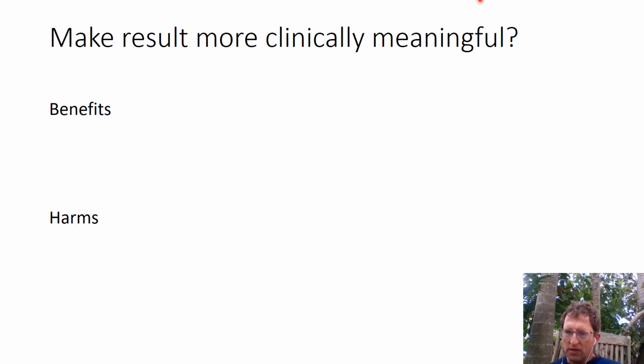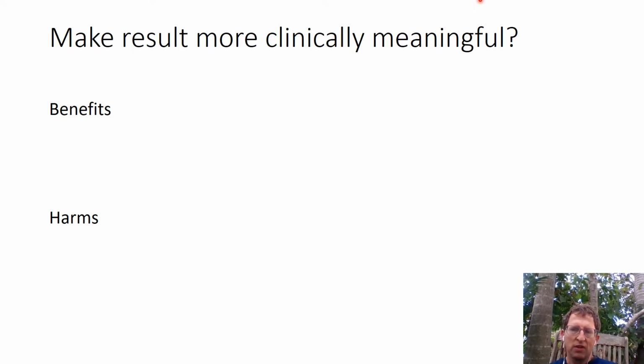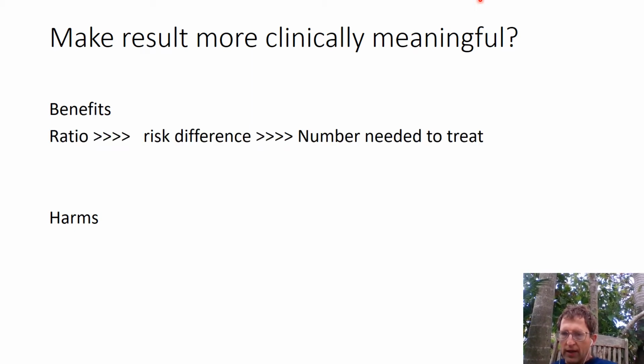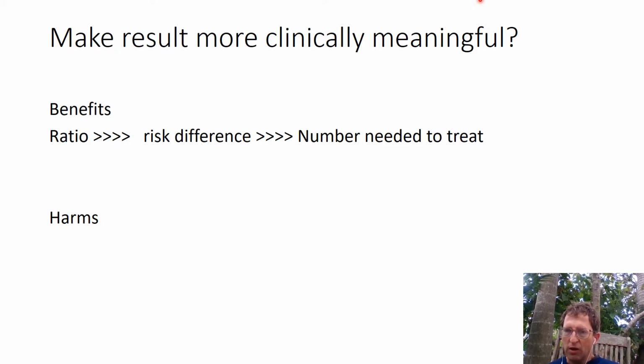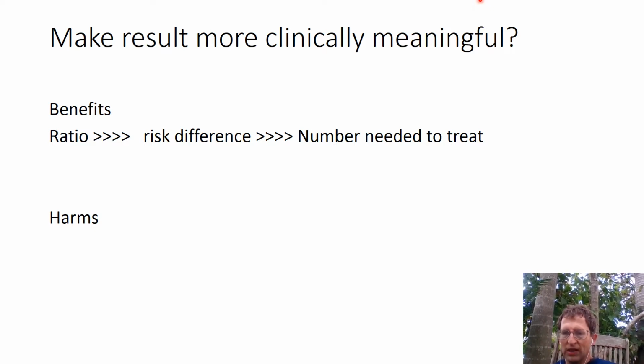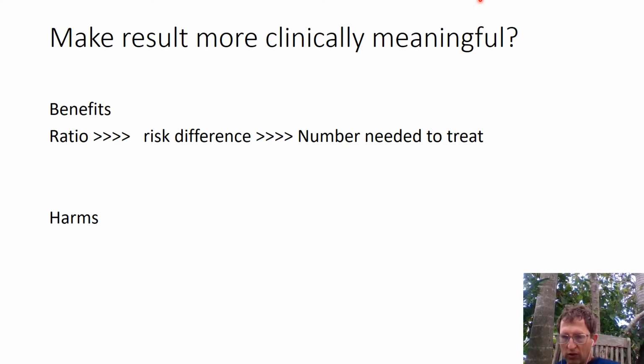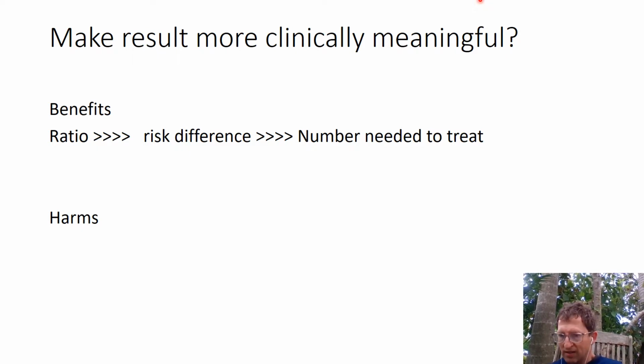And the way you do that with therapy studies, and the same with harm studies, by harm I mean, like, do mobile phones cause brain cancer in a cohort study, is you look at that raw result, which might be a ratio or a risk difference, and you try and convert it to something more meaningful. If it's a ratio, you look at the baseline risk of the outcome in the patient, and can convert it to a risk difference. Well, some studies, as in this pregabalin study, will actually give you the risk difference, and from that you then convert it to a number needed to treat.